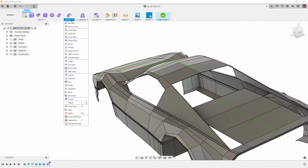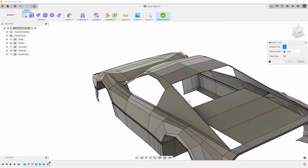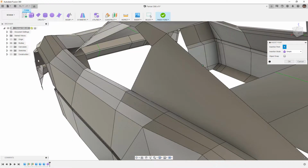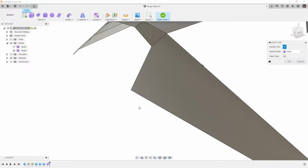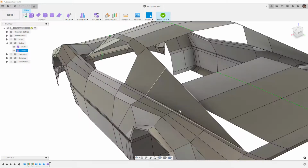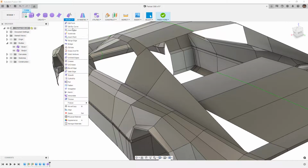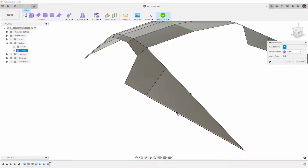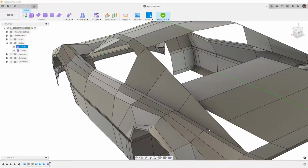So let's go to Modify, Insert Point. We're going to be working from here, and we want to go to this edge. And you'll notice that I'm having trouble because that edge is actually hidden. If this happens, we can always hide the original body if we want to make it easier to select. But the original body is also the reference that we need for where these edges should be. So we might need to turn it on and off, or we could potentially just move the original edge back a little bit so that we have good visibility on it. And lastly, I'm going to put one here.